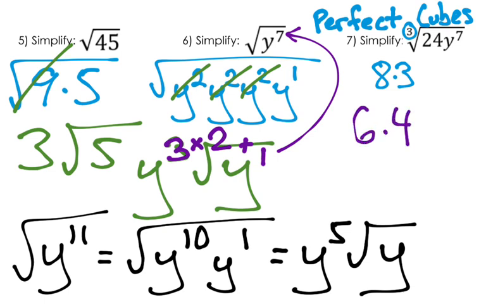You might say, but 4 is going to work. That's a perfect square. Doesn't matter. We're not looking for perfect squares. We're looking for perfect cubes this time. So 8 times 3 is going to give us 24, and we will be taking the cube root of that.